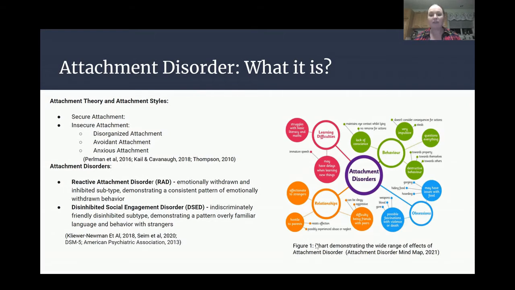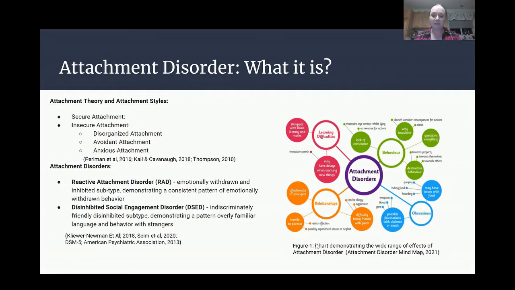The second is ambivalent anxious attachment, which is characterized by a predisposition towards anxiety, worry, and overwhelmed emotional and cognitive states. The third type is disorganized attachment, which is characterized by an inability to organize the mind in the presence of stress. They often have erratic and inappropriate social behavior.